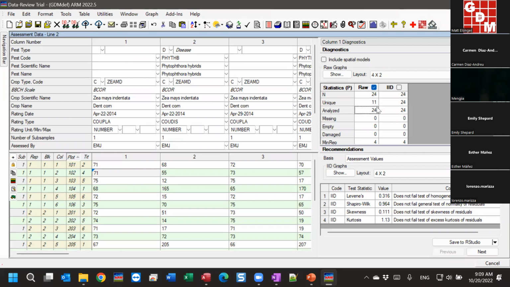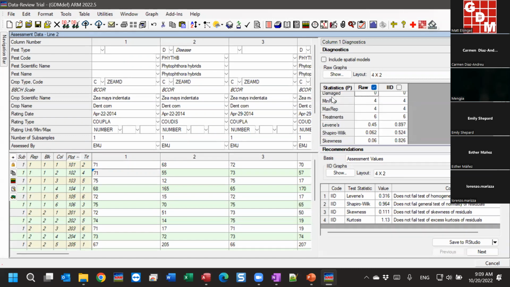If any of them are being thrown out for a variety of reasons, that analyzed row would tell us so. It looks like they're all being included. These would be the different ways that they might not be included in the analysis: whether there's a missing data point, which I left empty on purpose or by accident, or if it's damaged.